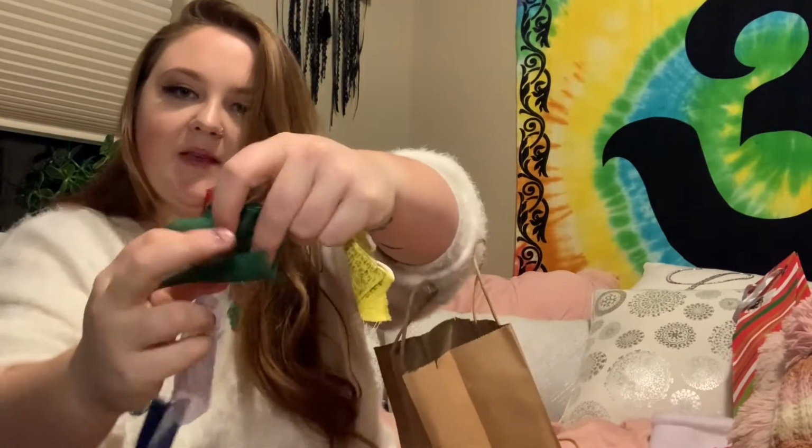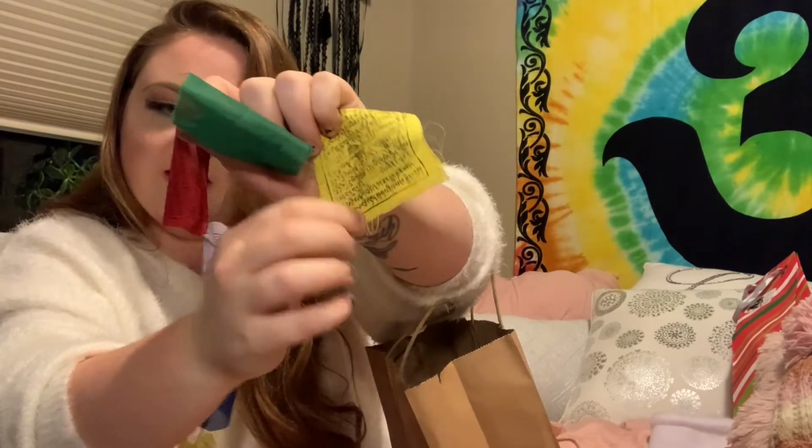I don't know what these candles are called, but basically they are all different colors. And so you pick the colors that catch your eye the most, the ones that you feel the most energy from in that moment. They all have different meanings, so you can always Google the different meanings. But you burn them, and then it burns that energy or that aura into your life. You let it burn all the way down. You don't blow them out. There's this little flag thing, and once I hang it up, it'll all just kind of drop, but they all just look like this, and there's little writings on all of them.